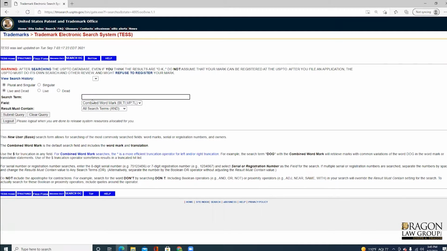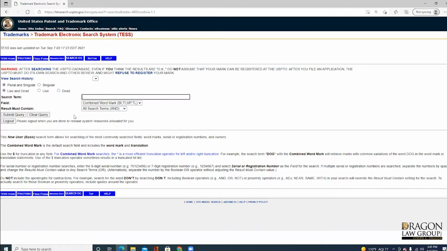As you can see, you have one box for the search term. You're going to plug in anything here that is the text of your trademark. Usually trademarks are a combination of text and a symbol. A lot of times it's just a symbol, like the Nike symbol, for instance. So if you just have a symbol, this isn't going to help you because you can't put any text in here. But if it does have text, you can go here.